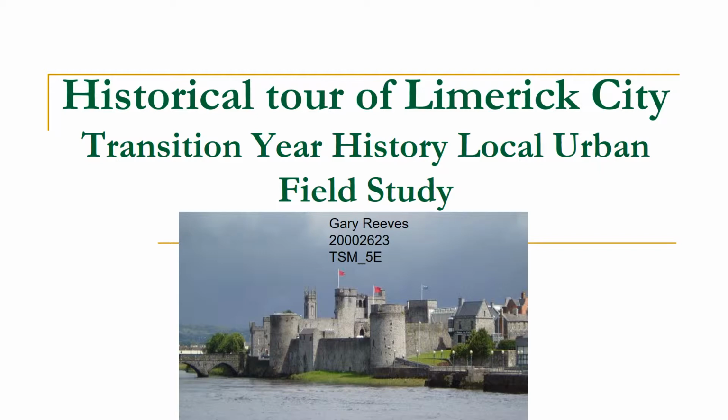Students will develop a wide range of skills throughout this urban field study. Group work skills, as students work in small groups to investigate Limerick's development and Limerick's history. Numeracy skills, as students work with maps. Literacy skills, as students read new texts. And also their investigative skills, as all students investigate Limerick's history and development. This field study is interlinked with the discipline of geography.